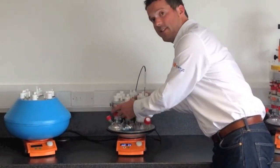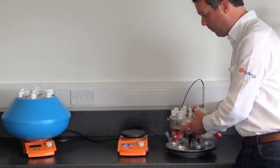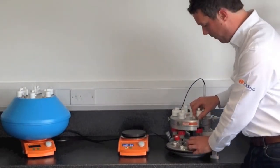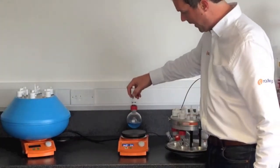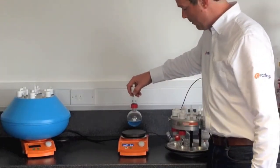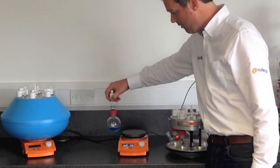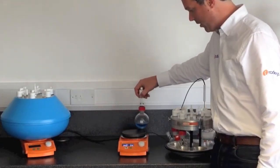The carousel sits on a standard 135mm hot plate. Normally if you set up a round-bottom flask on a hot plate, you'd set the flask up in the centre of the hot plate to get really good stirring. But the carousel works on the theory that you also get really good, even stirring all the way around the outside of the hot plate.